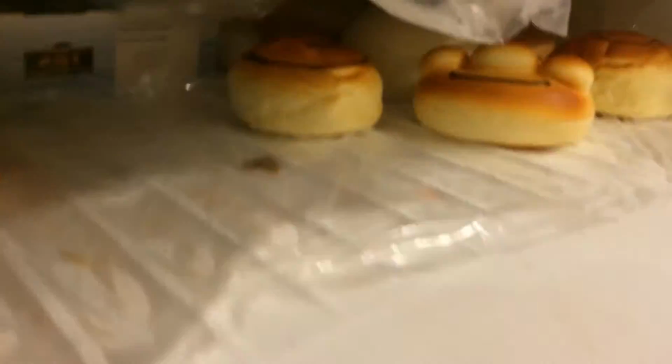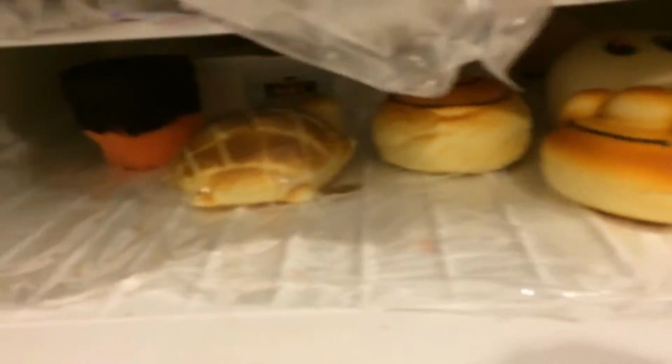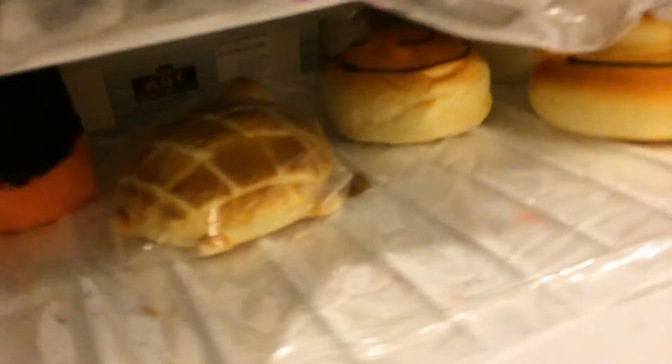I'm gonna line this with the, what's it called, plastic food wrap, because it's super dirty, since it's a really old fridge, as I already said. I'm just trying to hurry up, but it makes me really nervous when I hurry up, and I don't know what to do. I'm really confused when I get nervous. So, trying my best.